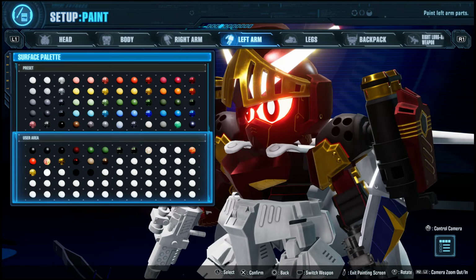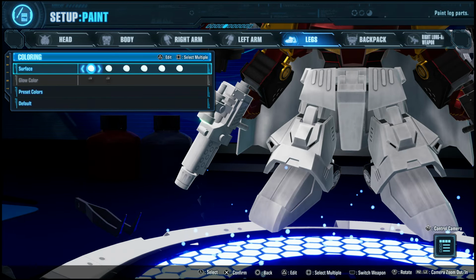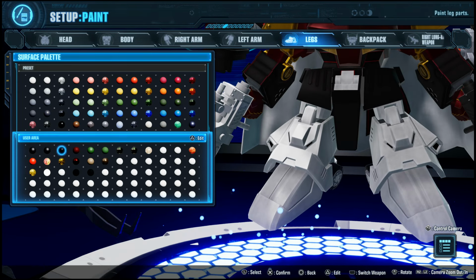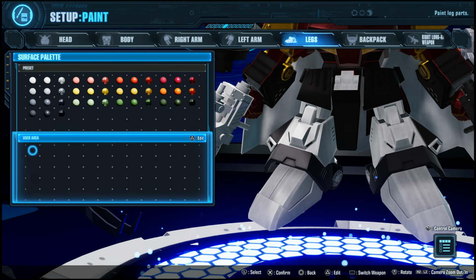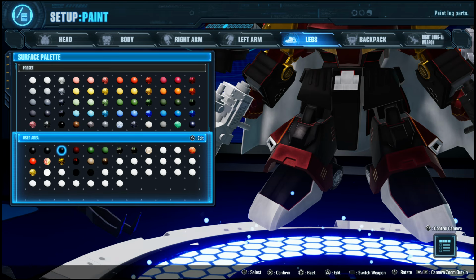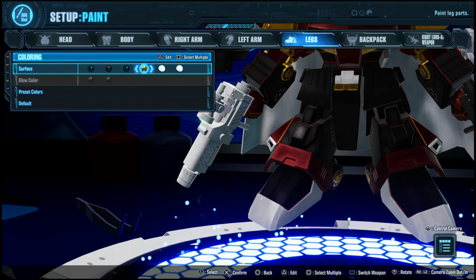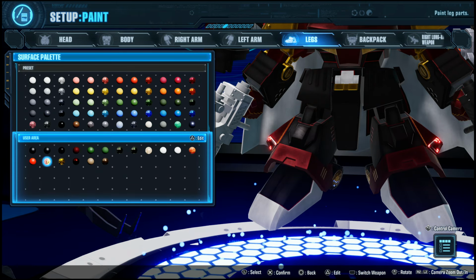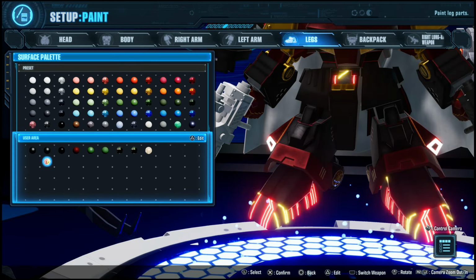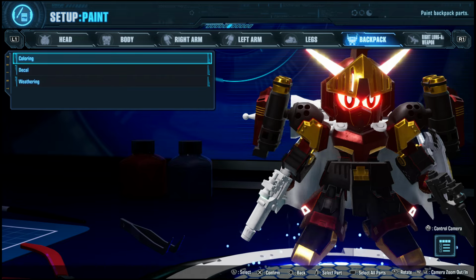Bro, that's so cool looking. Legs. Oh, my little legs are so cute. This right here. There we go. Let me get some accent gold in there. Yes, bro. Yes, let's go. Yo, we're looking so cool right now.